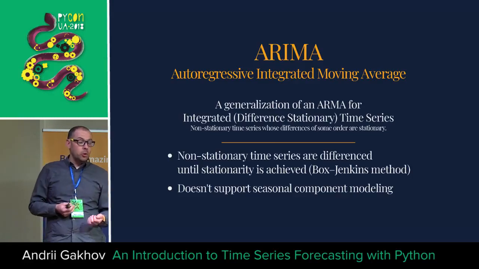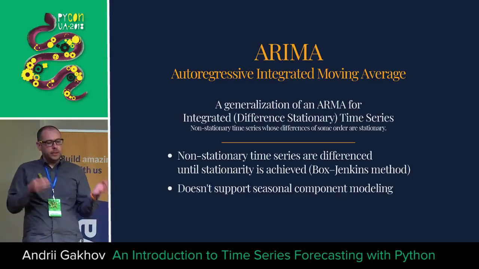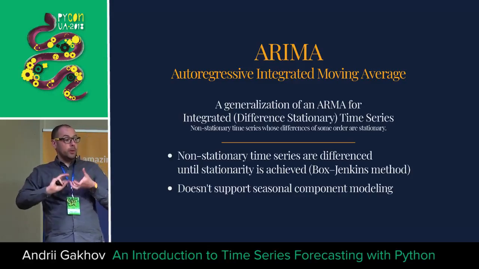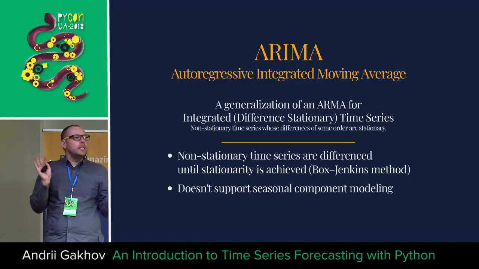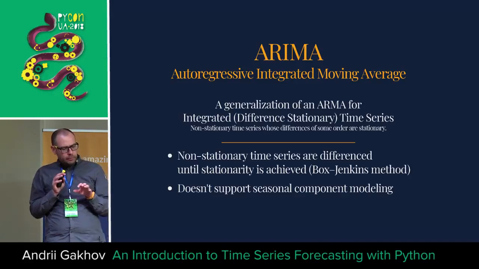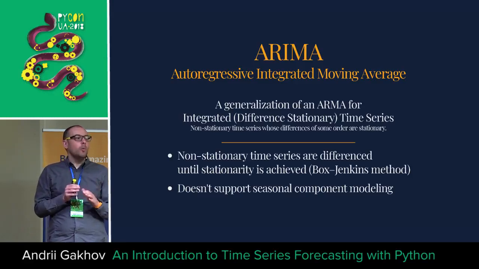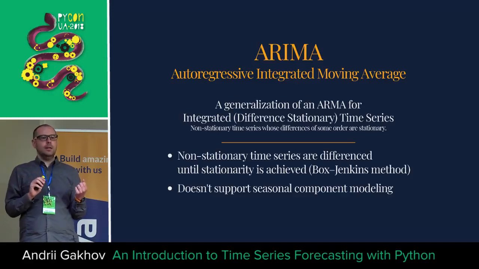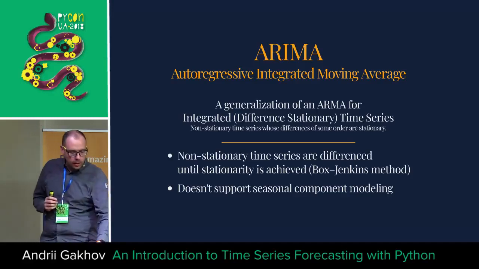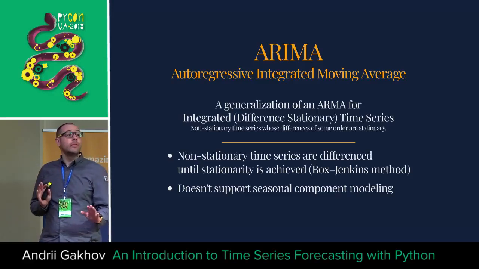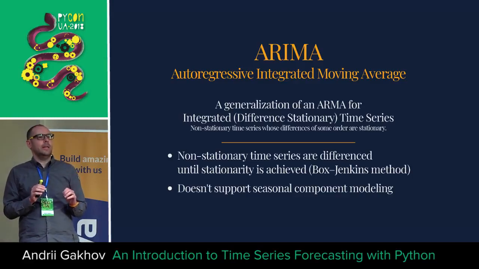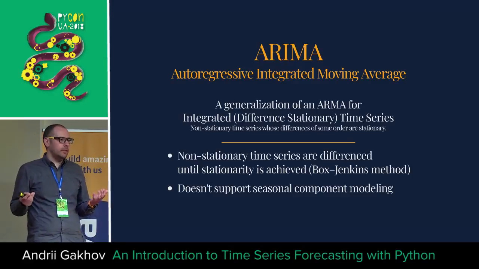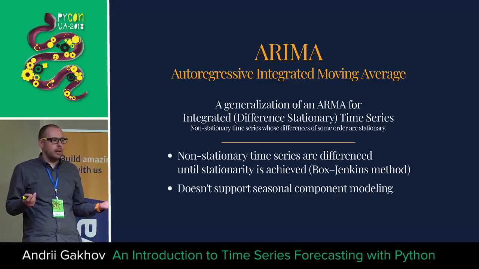Okay, but it's not really useful in business applications. This is why there is a modification. It's called ARIMA. ARIMA is ARMA plus integrated time series. Integrated time series means that the time series you have can be converted to a stationary time series. 90% of your business applications can be handled by ARIMA, because you can always remove the trend, you can always remove the seasonality, and then you get this ugly but good condition data to apply ARMA. But there is still a problem here, because ARIMA can handle the trend, but not the seasonality. And of course, most of our data have seasonal effects. You know, on Christmas, people buy much more than, I don't know, in June.